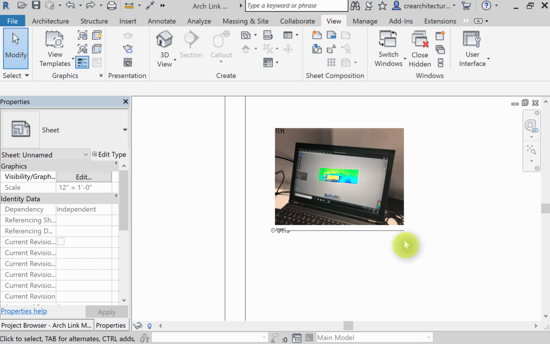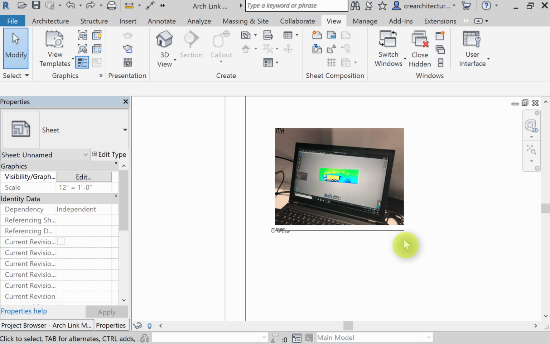And then you drag and drop the reference view, and you see that's very small. Oh, you know, the scale has to be 1:1. This scale needs to be 12 equals 1. Very close. You go back to the type.